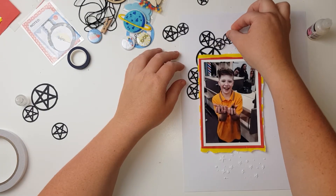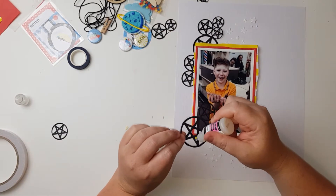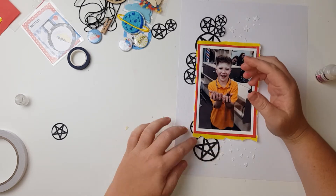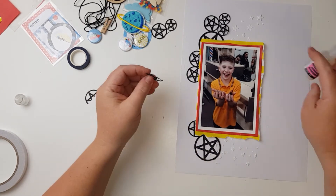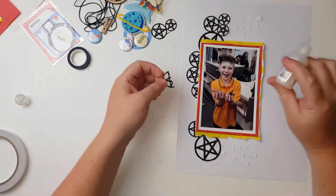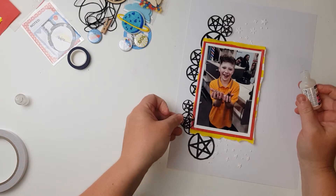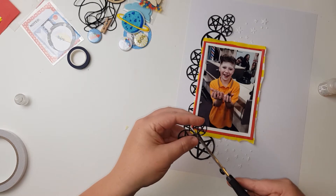I'm just repositioning to make that little cluster extend, then I'm going to work on the other little cut-off circles and stars to extend it down below the photo. It's a really nice little cut file that you can use for layering like this, or you could back it with some pattern paper and do the normal cut file thing that way. I cut one in half so I could get my money's worth and put two on there, making it look like the cut file runs from top to bottom.